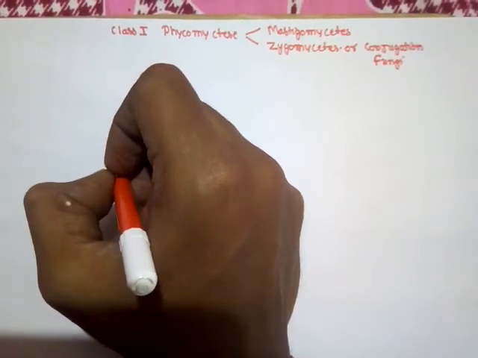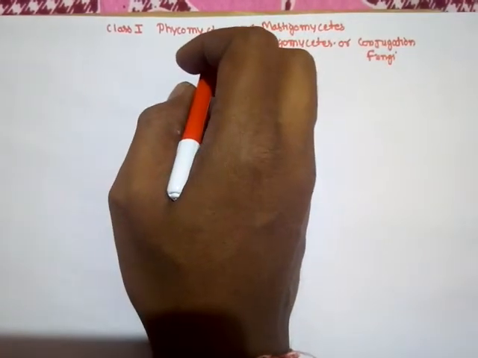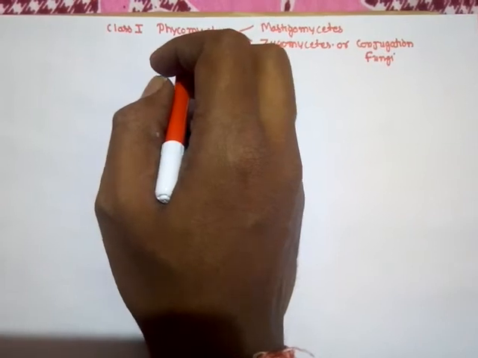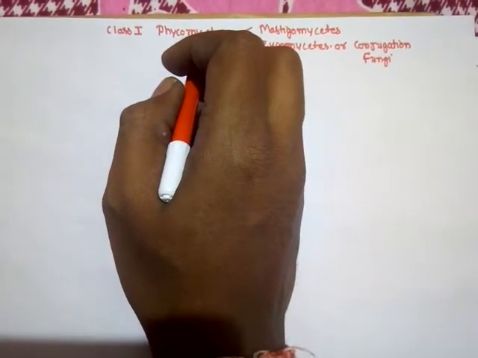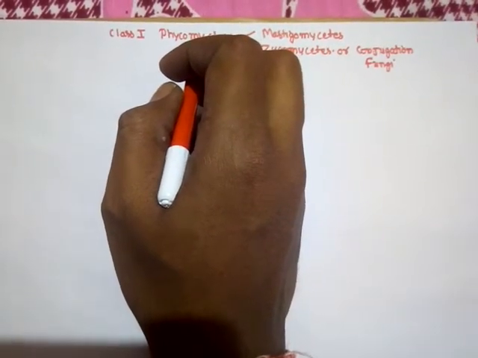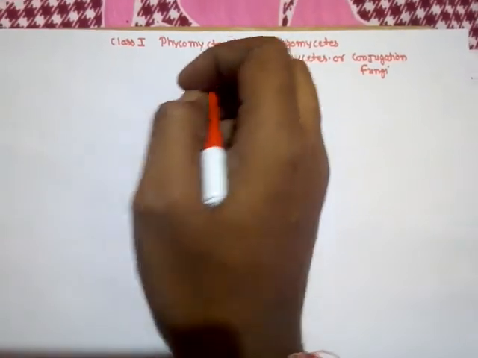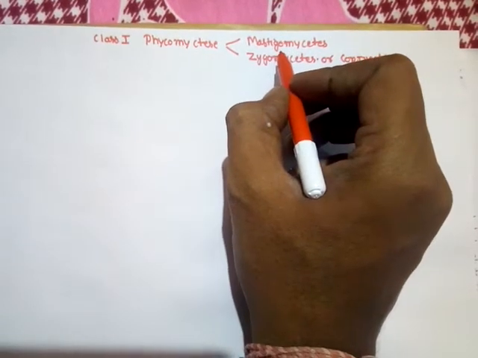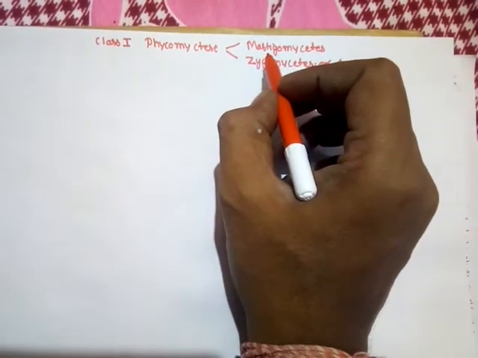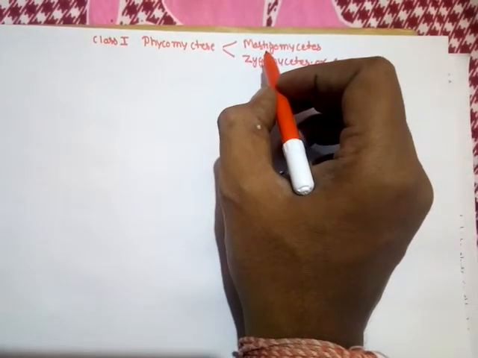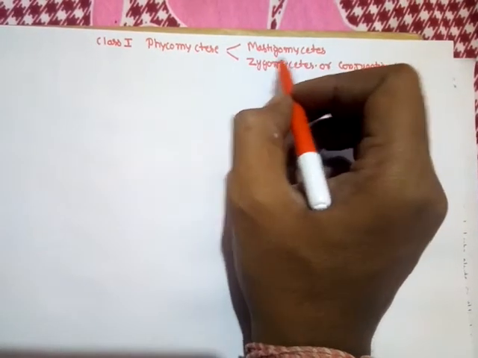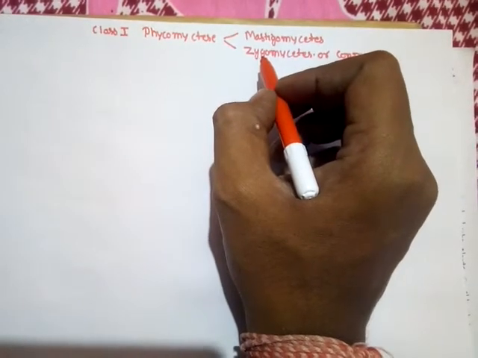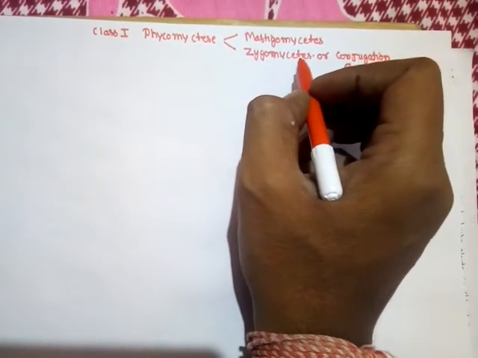In this video tutorial we are going to discuss one of the classes of kingdom fungi, that is phycomycetes. As we have discussed about the classification of fungi, we already know the class phycomycetes includes lower fungi with aseptate hyphae or cenocytic hyphae. Based on the presence of a flagellated member in their life cycle, this class is further divided into two subclasses. If the flagellated member is present, that is mastigomycetes, and if the flagellated member is absent in the life cycle, then that subclass is known as zygomycetes.